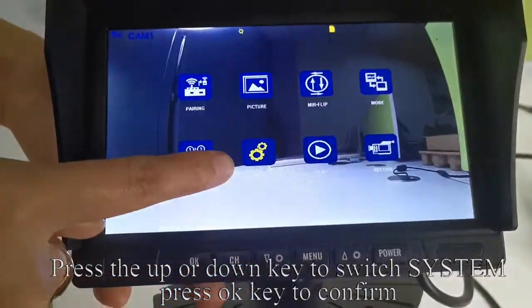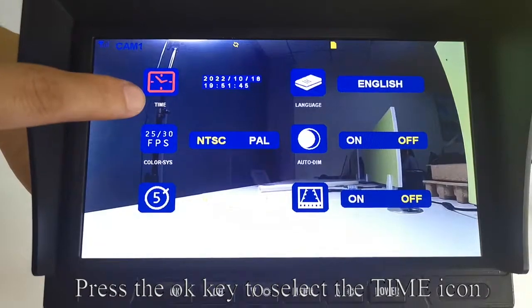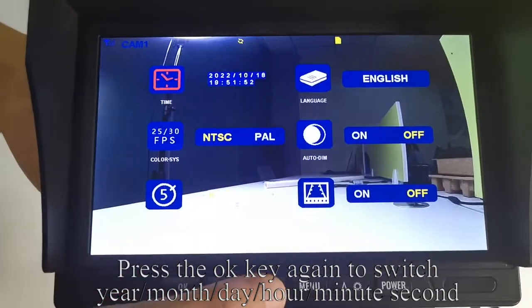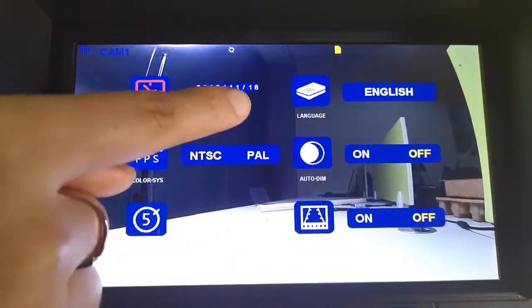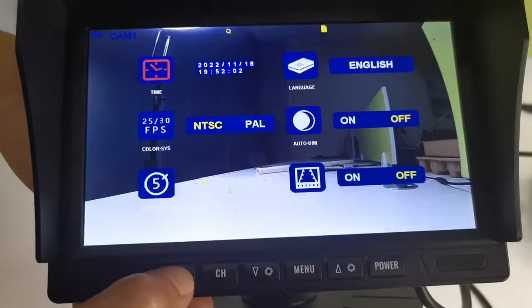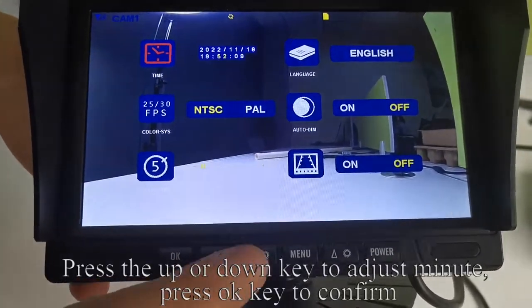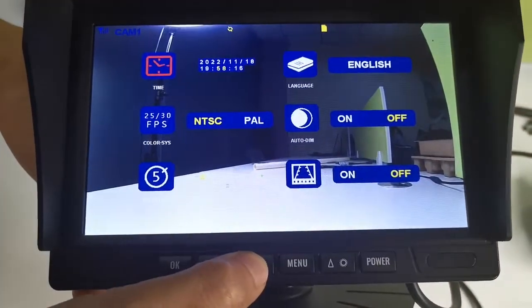Press the up or down key to switch to system. Press OK key to confirm. Press the OK key to select the time icon. Press the OK key again to switch between year, month, day, hour, minute, second. Press the up or down key to adjust the minute. Press OK key to confirm.